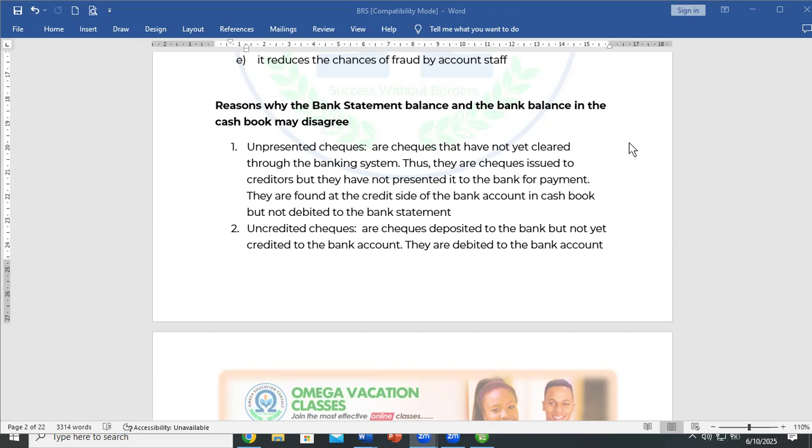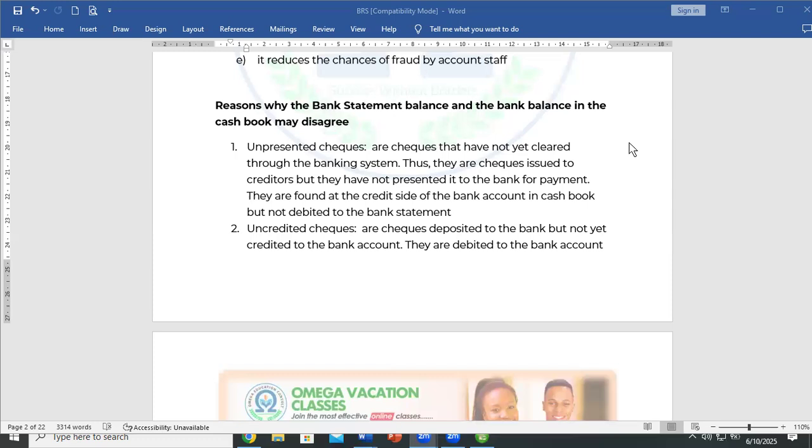So, for example, I'm a business. I have a bank account with GCB, right? I owe Alexia and Adam, so they are my creditors. I have 20,000 Ghana cedis in that bank account. I give them a check of 5,000 Ghana cedis each, expecting that they will go and withdraw.